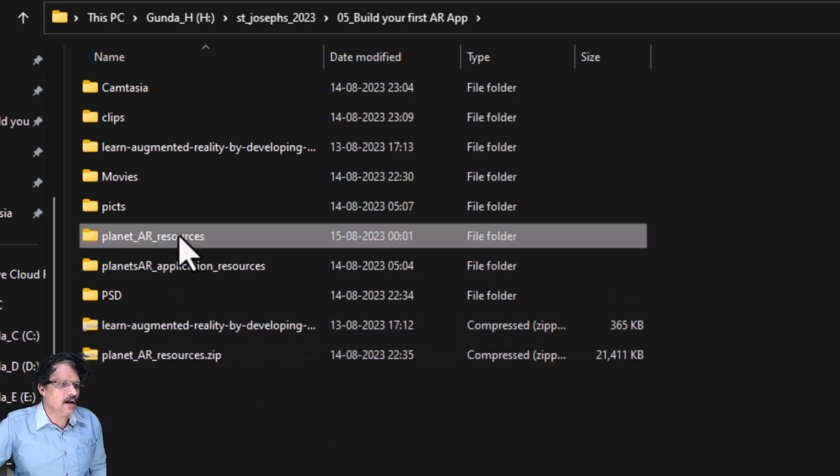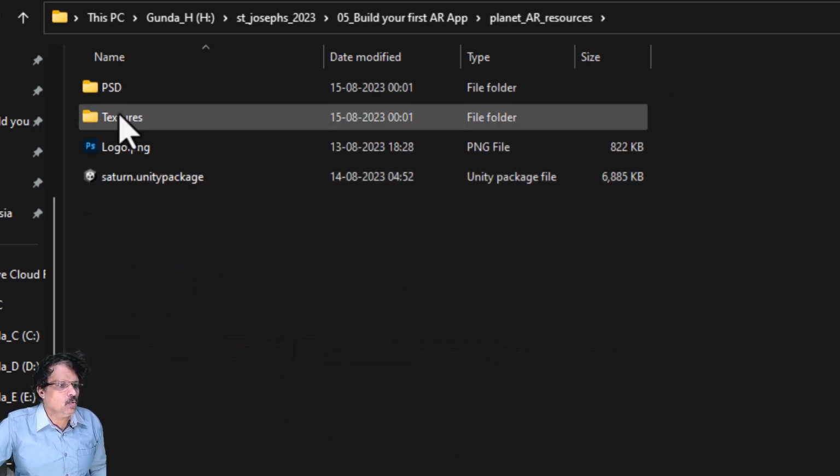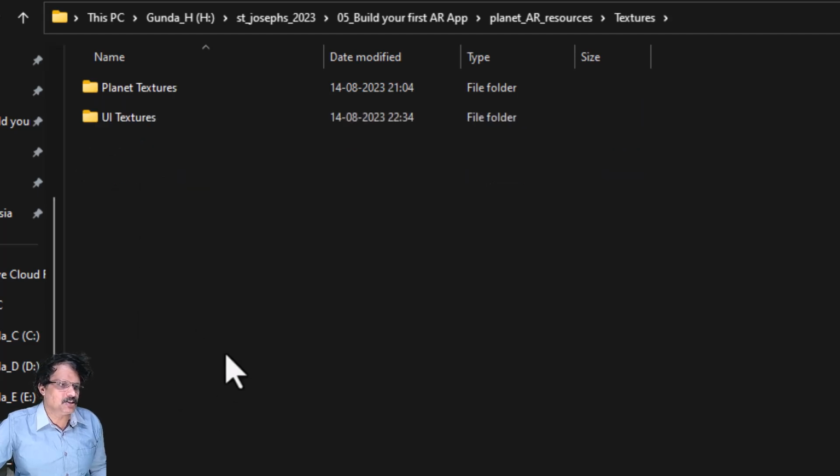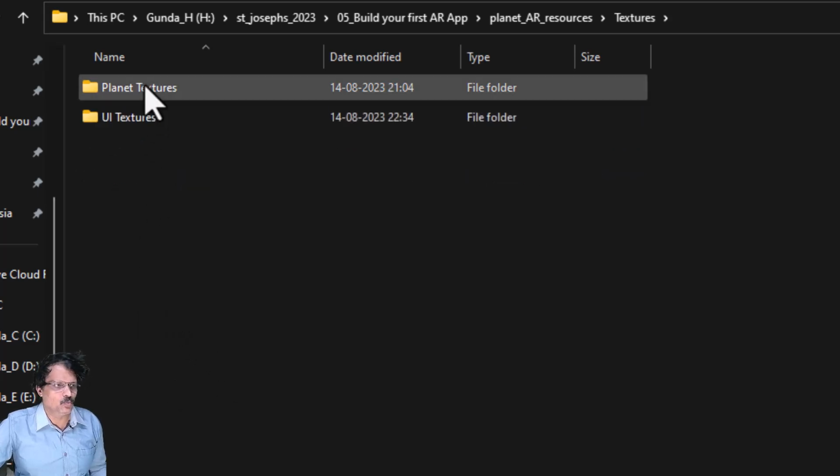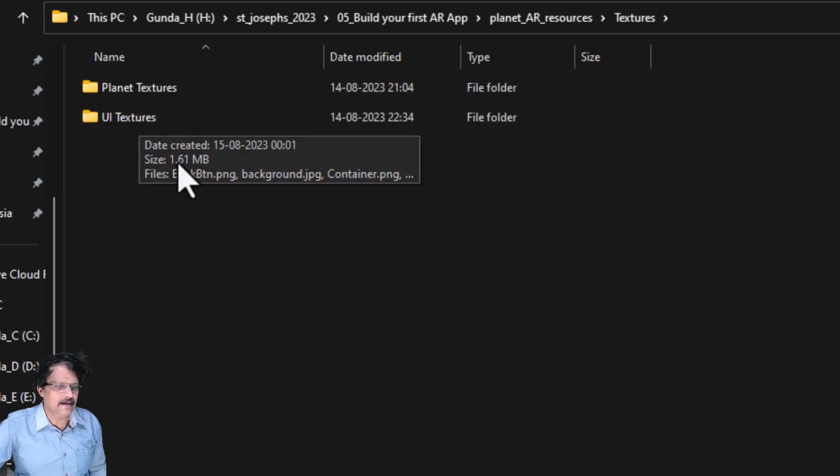When you extract these files, you have one folder called textures, and if you open these textures, there are two texture folders. One is planet textures and the other is UI textures.